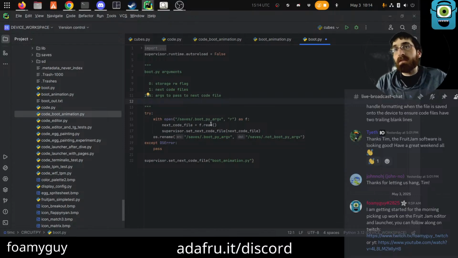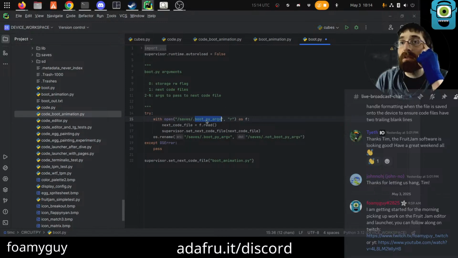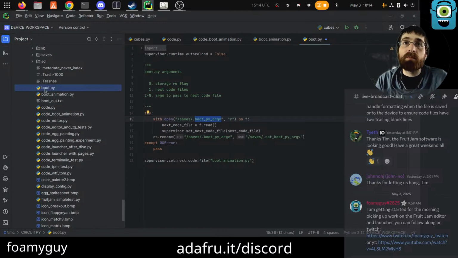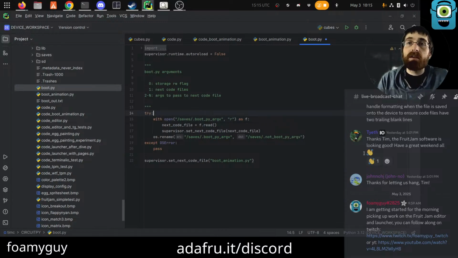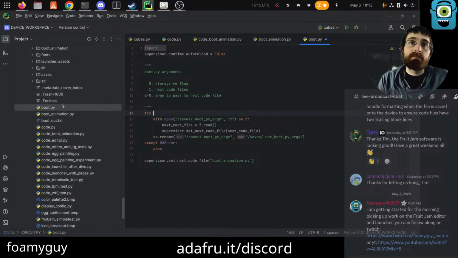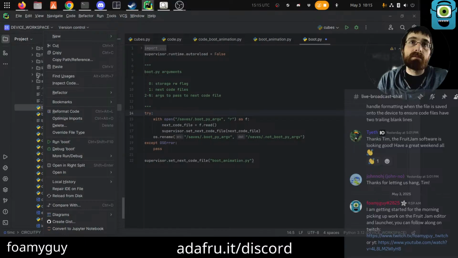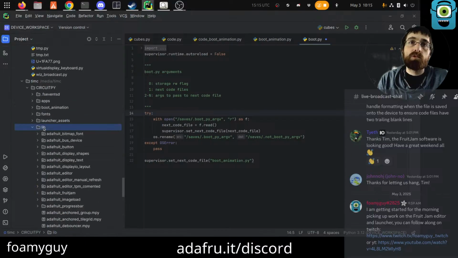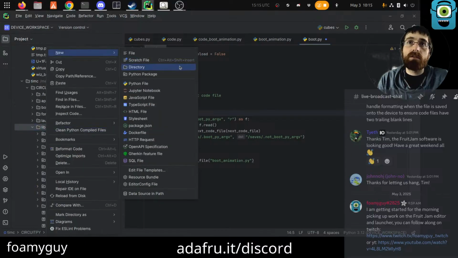Okay. And then the next thing that I want to be part of this is I want to algorithmically do this name. So we have BootPy, we're reading dot boot underscore py underscore argv. I want a more generalized way to generate that.